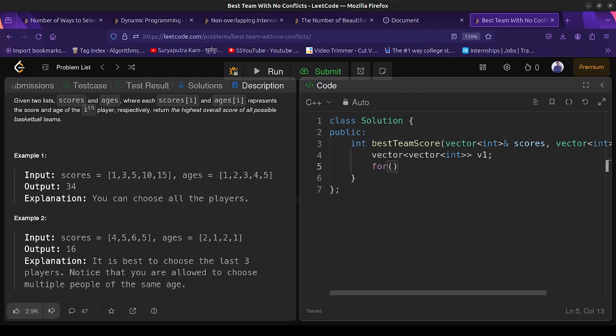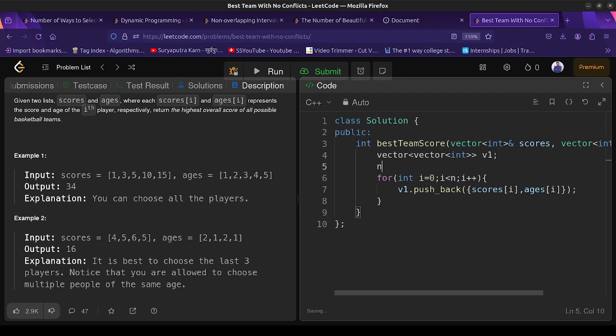And for int i equal to 0, i less than n, i plus plus, I have to push back each vector where the first element is the score of the ith player, score[i], and the second element will be ages[i] of the player. We also have to define the value of n. n is equal to scores.size(), because scores and ages are of the same size.